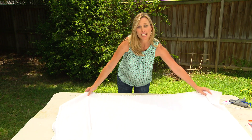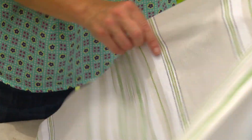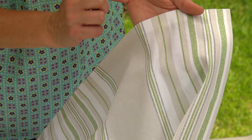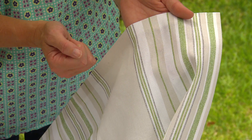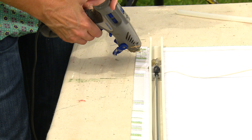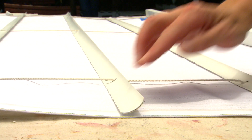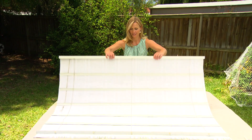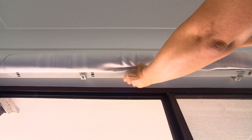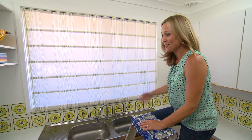With curtains, normally you need fabric two and a half to three times the width of your window — that's why I love Roman blinds so much, because you only need one piece of fabric the size of the window itself. I've chosen a very classic stripe: the green will pick out the colour in the tiles and the white will reflect what's going on in the cabinets. I've simply hemmed it all the way around, laying it face down onto the table. The blind goes on top — just run a line of glue all the way along the top, then to each slat working your way down. Not bad — a whole new old blind for just $15.